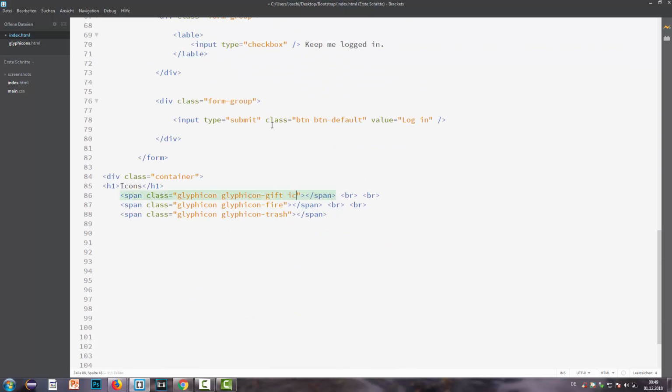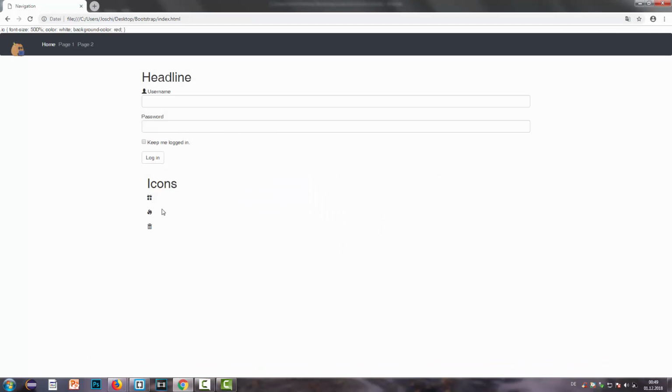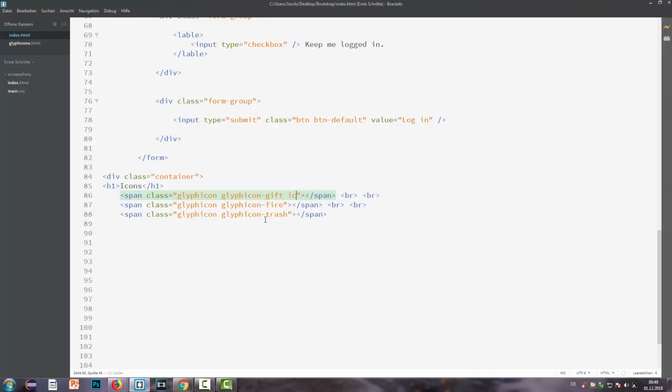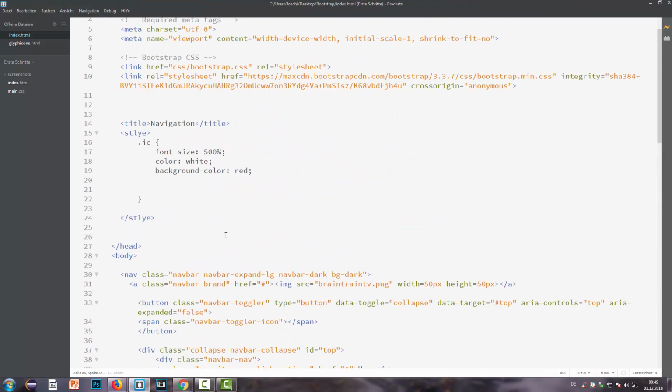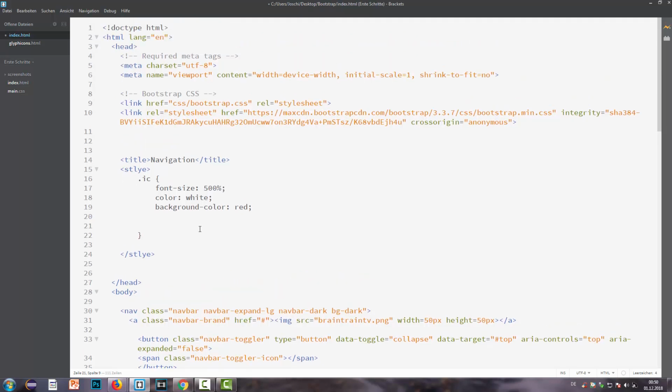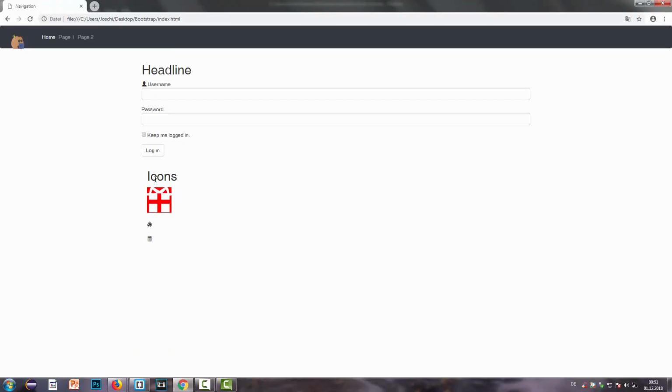and give this a class IC, and now we are looking at what happens, and as we are seeing, nothing happens. So I made a mistake. Let's hop back right into our code and see what the mistake is. As you can see, I made a very simple but stupid mistake. I misspelled style. You have to spell it right, and here you have to spell it right as well. It has to be style. And now you're seeing this is colored as well. So I save it again, and now we are seeing this little present. It has a red background and the present is white.